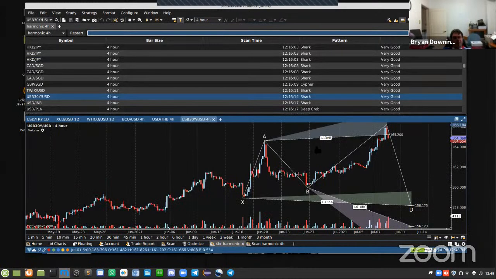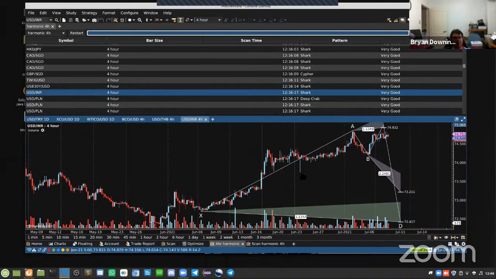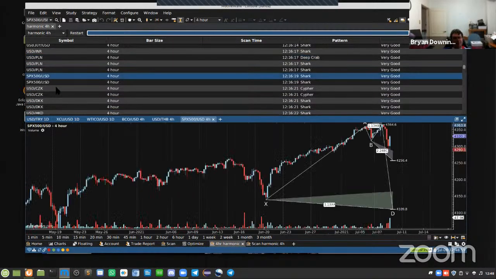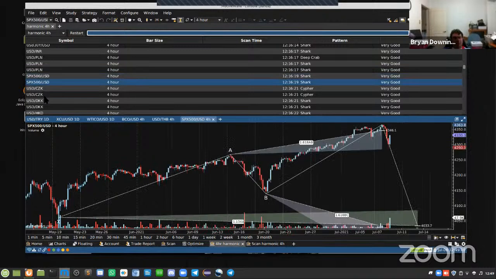The bonds here for the Treasury 30 years got a short. So this is another factor we've got to watch when we start to see money poured into the Treasury, especially in the US. USD Indian rupee had a nice rally, kind of going range bound a little bit. It's got a short as well. Here's the S&P 500, again, short pop there. I don't know, but it's got more shorts here as well.